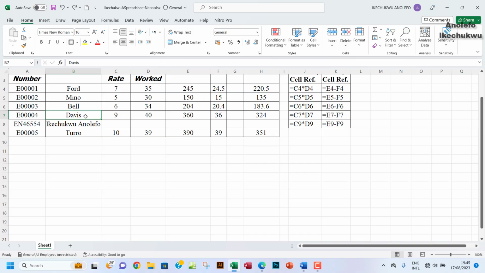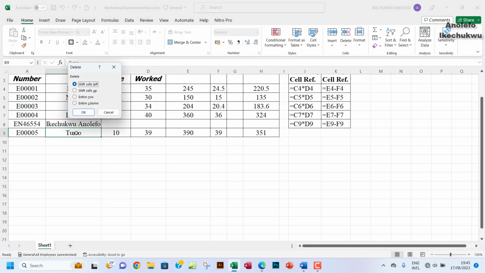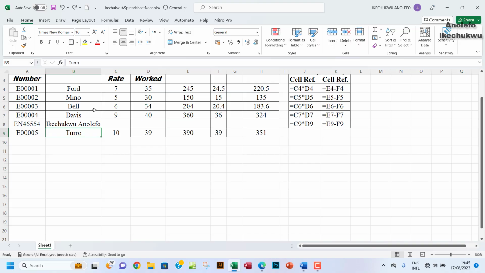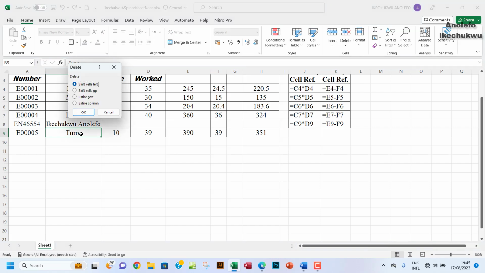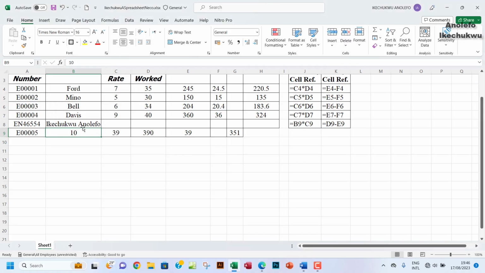Okay. So if I click anywhere here, and then press control minus, it's going to ask you, do you want to delete the cell to the left or to the right? If I want to delete the whole row, I can choose entire row and then okay that, and then it's going to get rid of the entire row, right? You can also choose to shift the cells left. So if I okay this now, it's going to remove the content of the cell that I selected and then shift the rest of the row to the left. So let me okay that. It's going to shift every other thing to the left, something like that. So you can actually experiment on that.